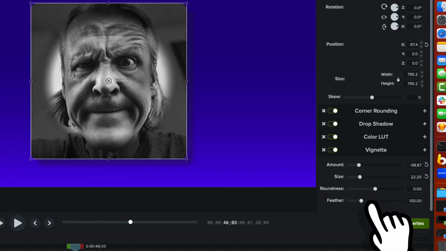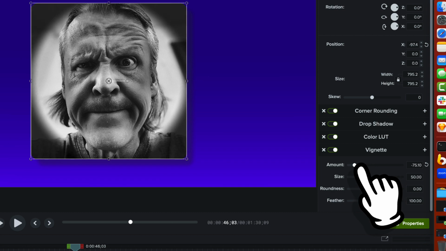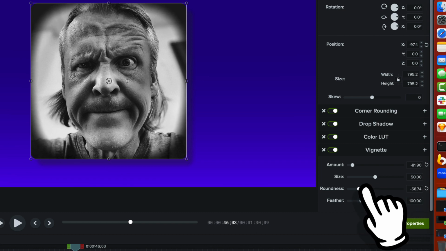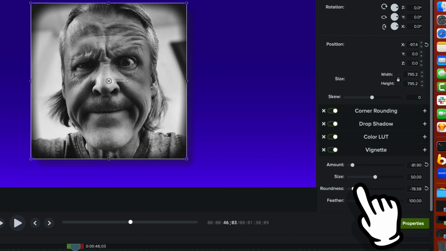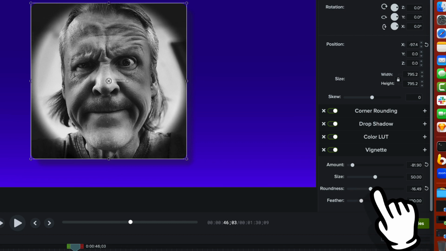You also have some other options like roundness. I'm going to reset the size right there back to normal, and we'll bring the amount down a little bit so we can see this a little bit more clearly, and we'll play around with this roundness slider here. So roundness basically is going to pull this back out, make it less circular, and bring the effect out to the edges of the media that it's applied to here. So there I get sort of that film cell look applied out at the edges, right? So we'll bring that back to right about there.